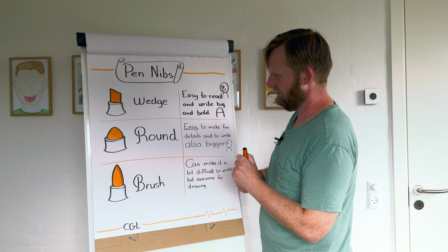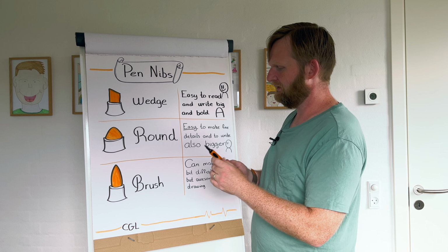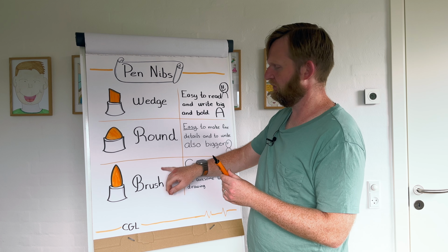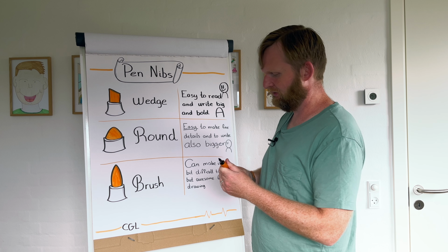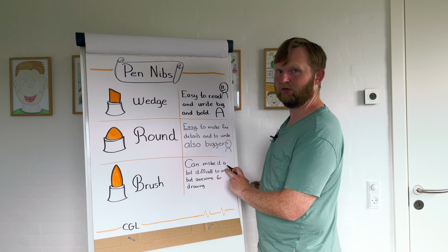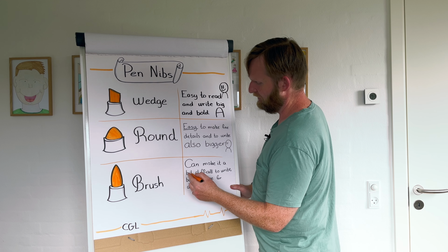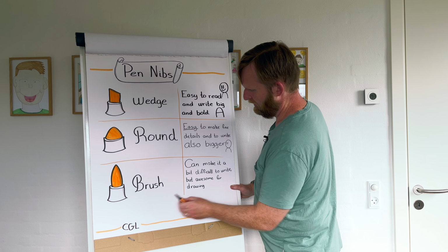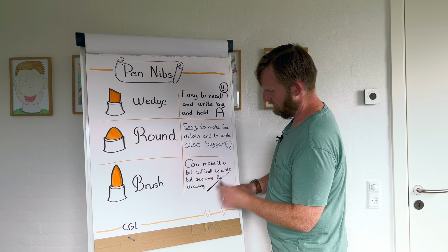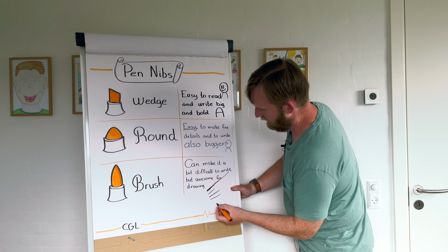Last one is this brush nib. Not necessarily that great for writing, simply because it has a very fine tip here, and when you write you might have a tendency to push it against the paper, which in turn will ruin it over time. You can write with it, but it might be a little bit difficult. But it's awesome for drawing, because you can change the line width all the way to a really fine line, or make lines like this, right?